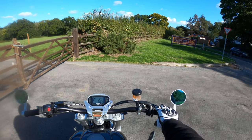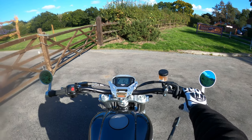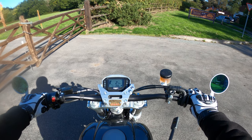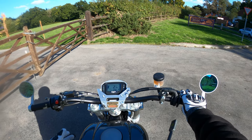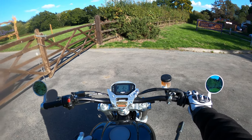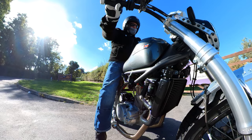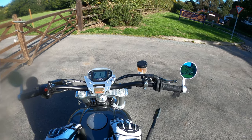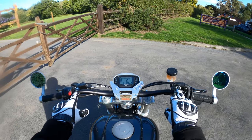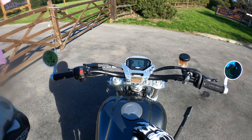Finding neutral: not really a problem now the bike has a few miles clocked up. It can be a little bit tricky — sometimes you have to go first, second, and then down again just to flick between the two to get it into neutral. Also, CCM — if you're listening or watching — you could put plastic bungs in here just to block these holes up. That would be something I'd suggest.